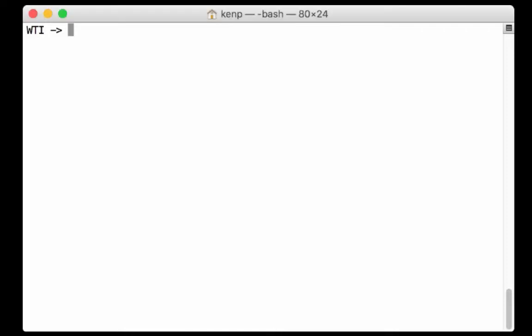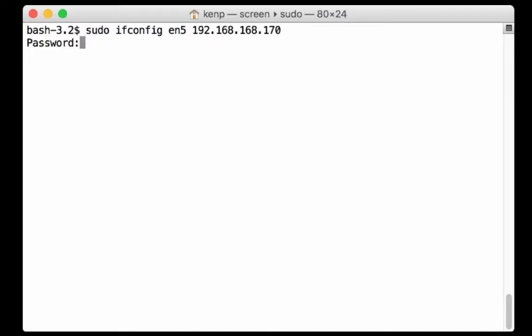Basically, if you're in Linux or in some Unix-oriented thing, which is easier to show, let's type in the screen command. And then basically, you're in its own different shell. So we're going to set up the IP address of this computer to 192.168.168.170, and I'm going to add my default sudo address. And now we're actually going to SSH into the unit to its default address.